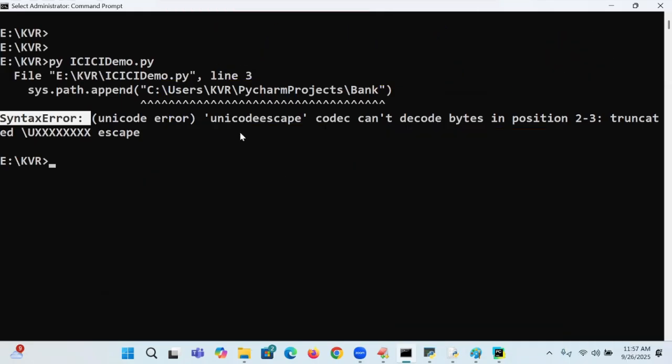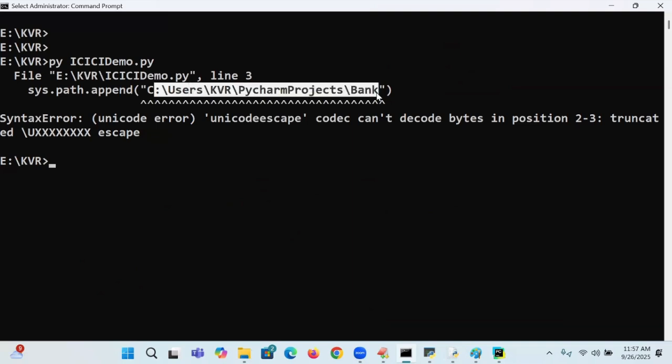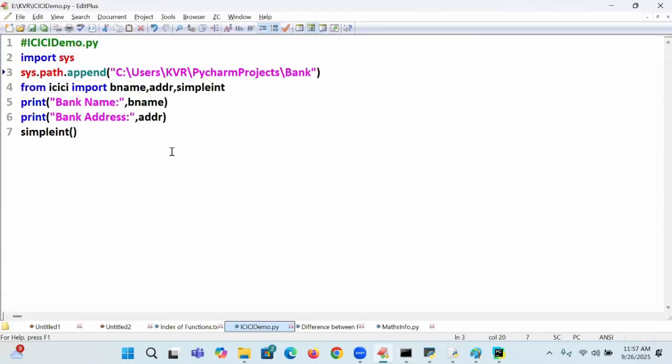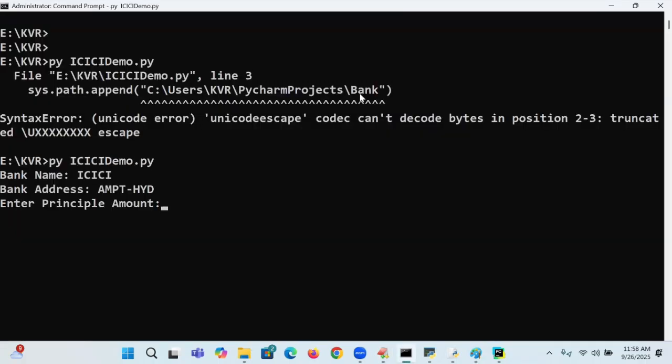So the conclusion is, whenever you write backslash k, backslash p, backslash d, something like that, you are going to get an error because they are treated as escape sequence characters. To suppress that meaning, you need to write double slashes. If you don't understand the entire deep history, you simply write double slashes. Now you execute, and you'll get the perfect answer.